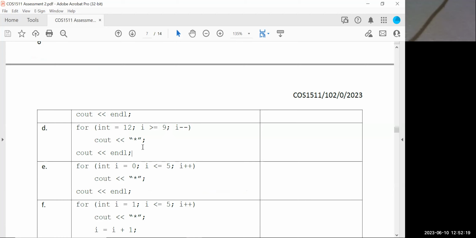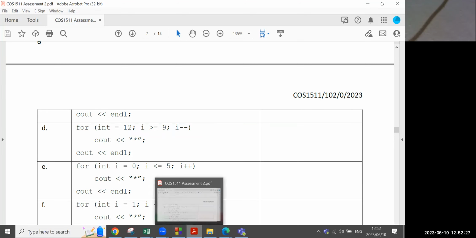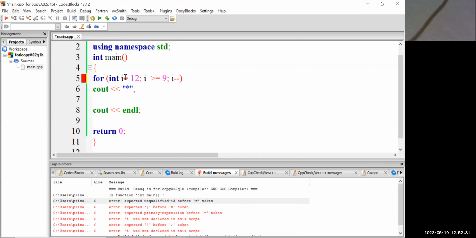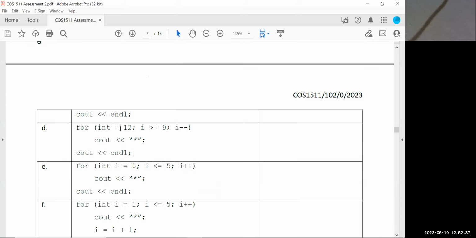Yes, there is, but they don't have a starting point. Int I equals 12. Syntax error. This was the original question. The question says int equals 12. They forgot to put I over there.